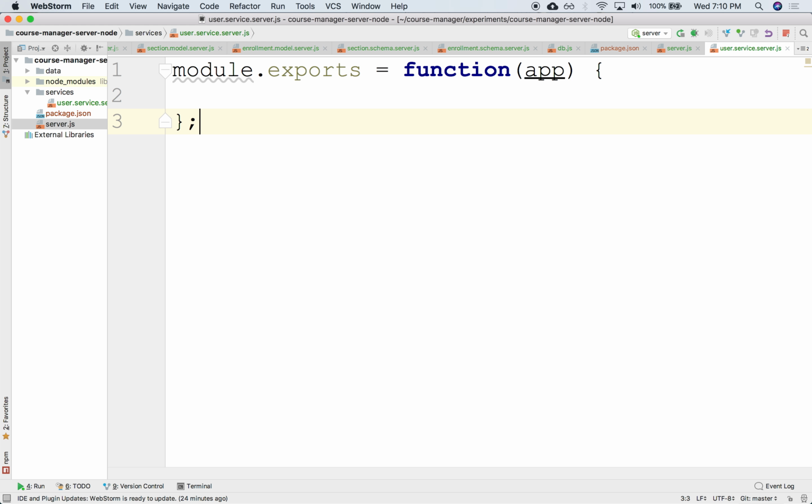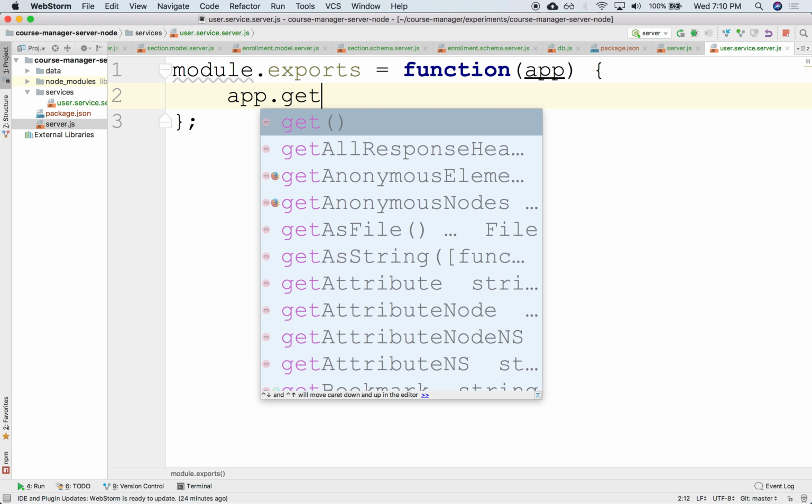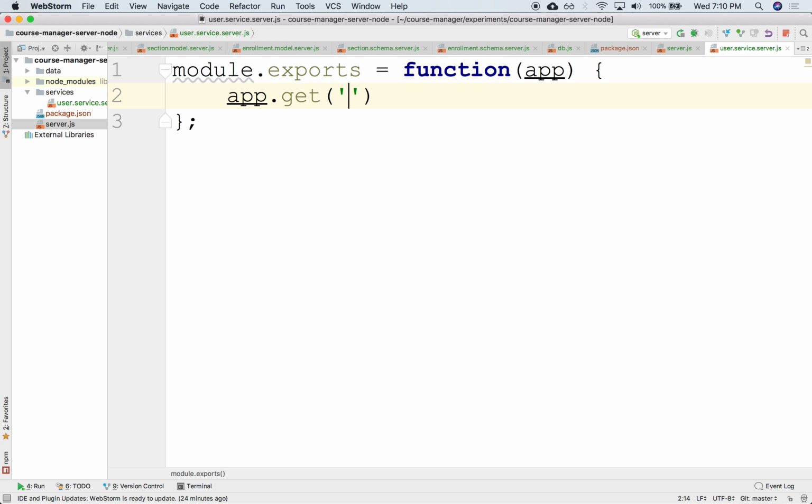Everybody okay? All right, so now I have the app here. I want to listen to things such as incoming requests for what? I want to retrieve all the users. That's something that makes sense, right? Is that a normal case? Well, maybe for an admin user, right? For an admin user, I want to list all the users. But if you're a logged in user, typically you don't get to list all the users.